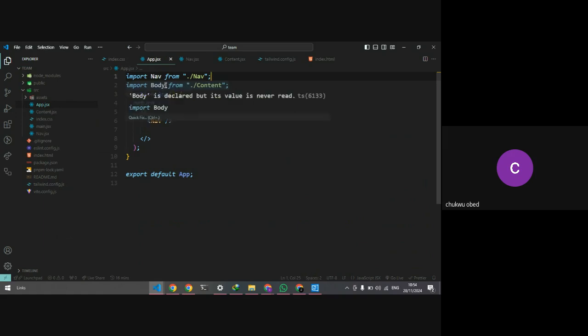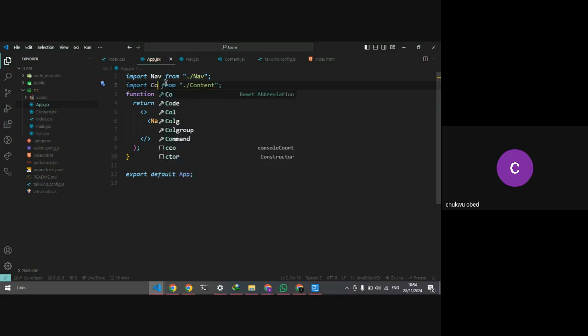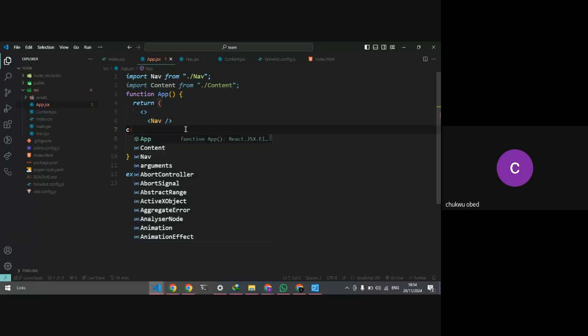Now it's reading content from here, but it's not showing content. Oh, so let's import content.